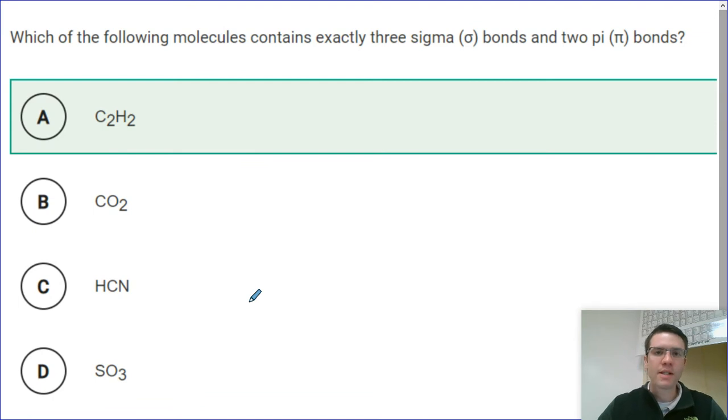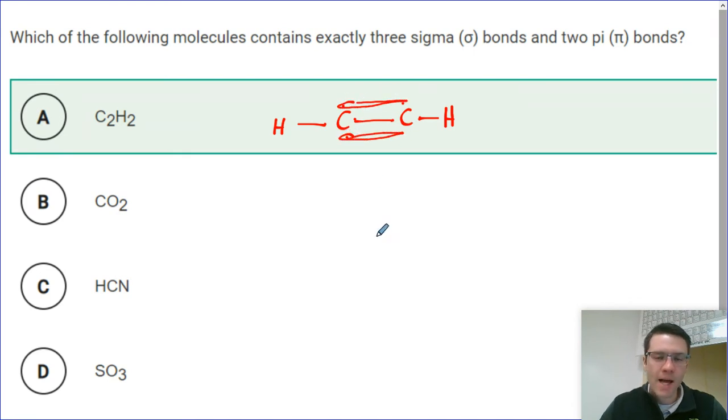Which of the following molecules contains exactly 3 sigma bonds and 2 pi bonds? Let's draw these. Good practice for Lewis structures here. Your carbon has 4 bonding sites. I'll just put those in here. You know that your hydrogen is not going to be able to be a central atom. So carbon attaches to carbon here. And then we have a hydrogen and hydrogen that uses up all of our atoms. To satisfy the octets, this bonding site and this bonding site have to overlap and make a triple bond. So our compound looks like this.